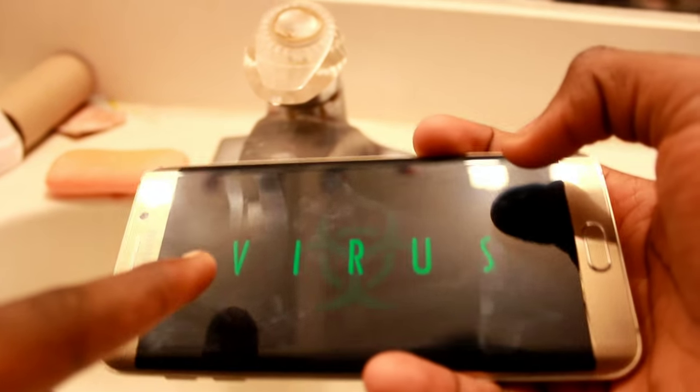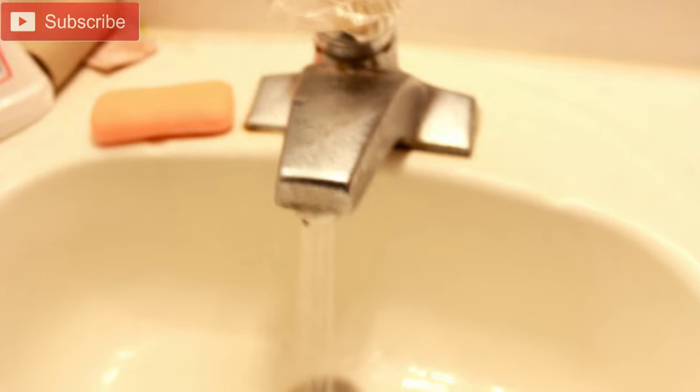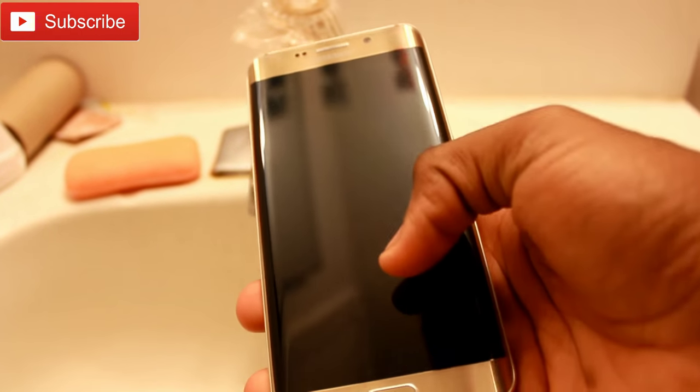But if you do ever get a virus on your phone, then it may be one, a scam to con you of your money, or two, it was transferred from malicious software, either from your computer or a public computer, onto your phone. So yeah, let's get rid of this petty virus. It's just an excuse for me to dip my phone in water.